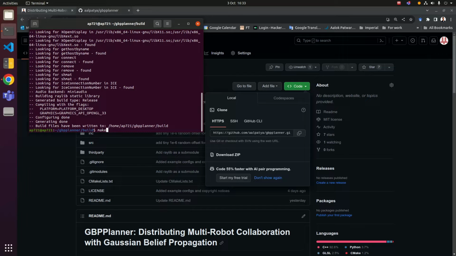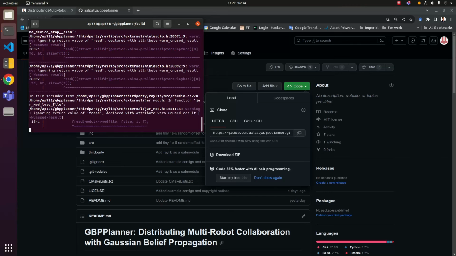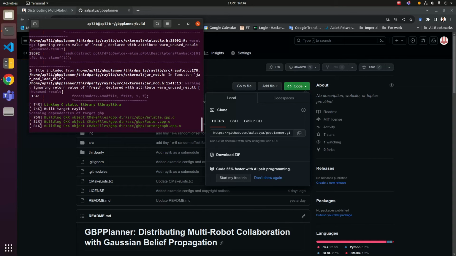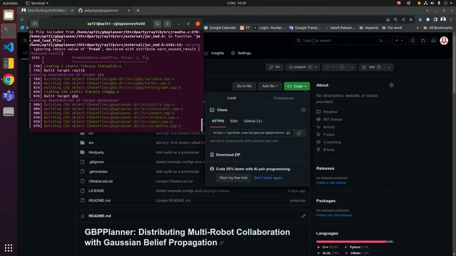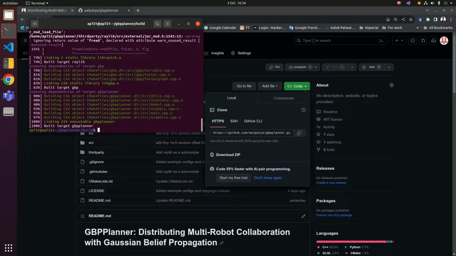You can just run make by itself, but you may find that on your computer you can make use of the multiple cores and do -j followed by a number. So on my computer I like to do J8, and that does seem to normally work a bit faster. So now it's just going to make the actual whole code itself. Now again, depending on what else is running on your computer, this may take less or more time. Okay, so that's done, and I'm already in the build directory.